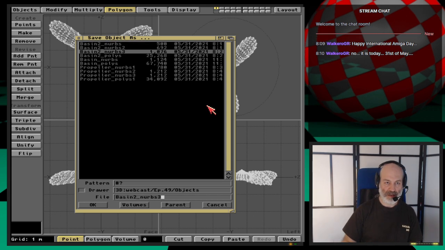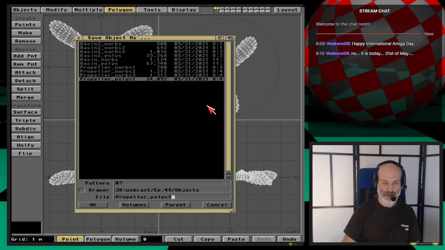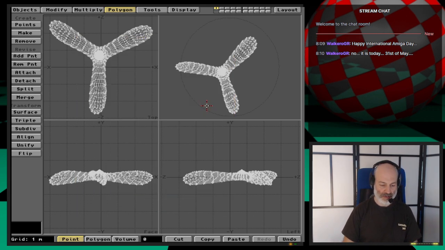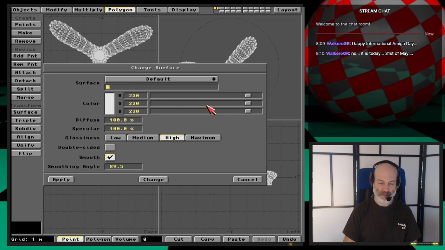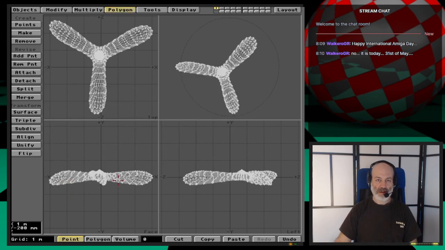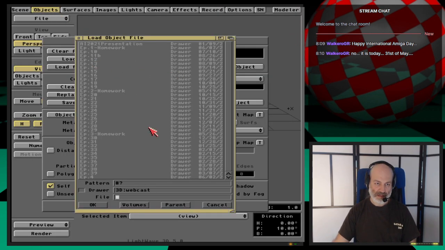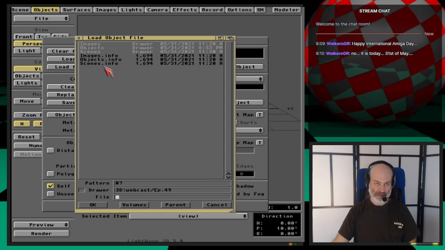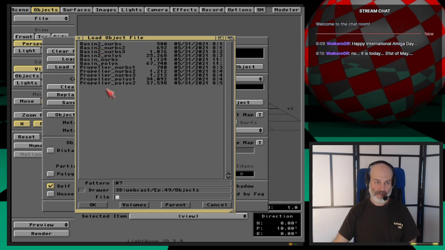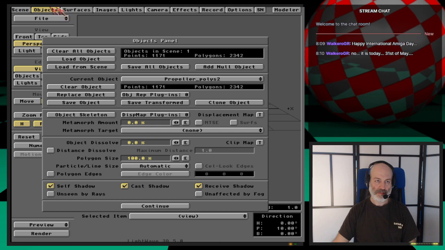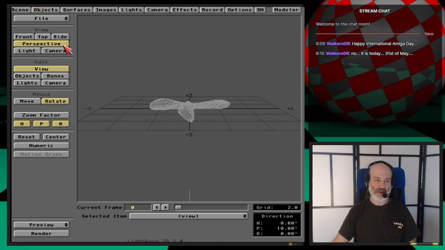So let me save that again. Name that propeller. Save again and going to Lightwave to see what we've done. Sorry. Propeller polish 2. Okay, so now we have our propeller.